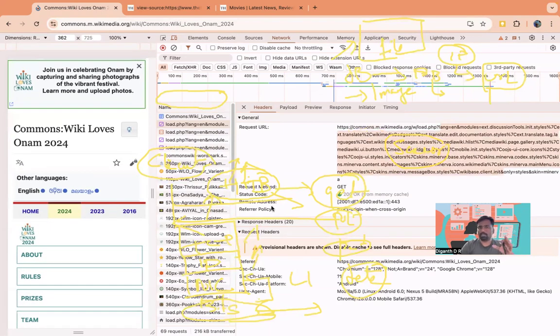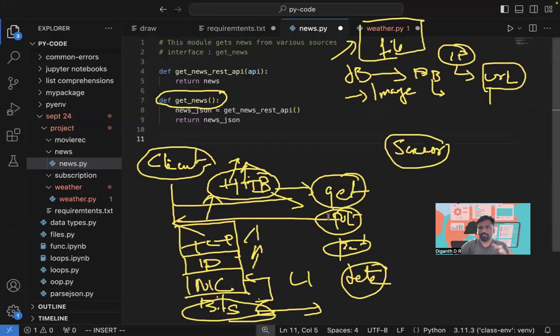That is how it works. If you want to update something, for example if you're registering something, it is most probably put, or if you're modifying something, it is patch. That is the link between your function calls, and now we are making function calls between computers.